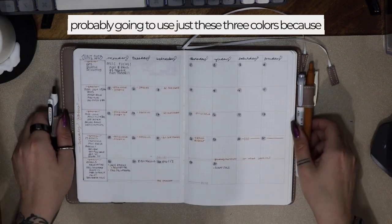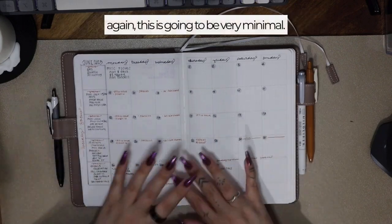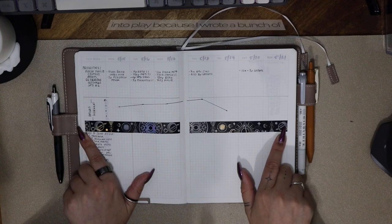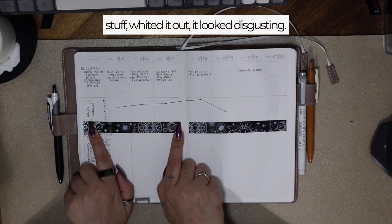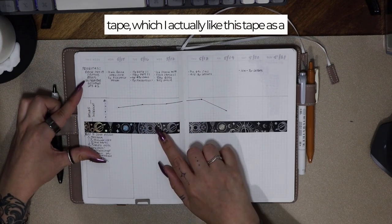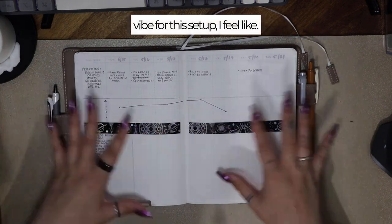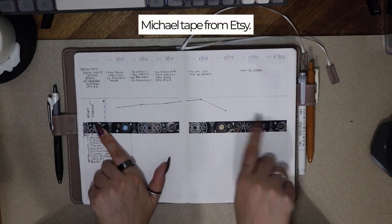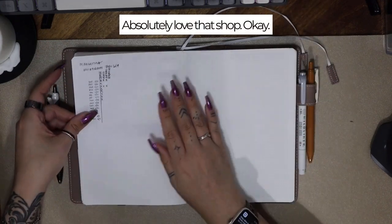I'm really probably going to use just these three colors because, again, this is going to be very minimal. To be completely honest, this tape only came into play because I wrote a bunch of stuff, whited it out. It looked disgusting. And so I just put some black and silver tape, which I actually like as a vibe for this setup, I feel like. So I may bring this. This is an Arch Michael tape from Etsy. Absolutely love that shop.